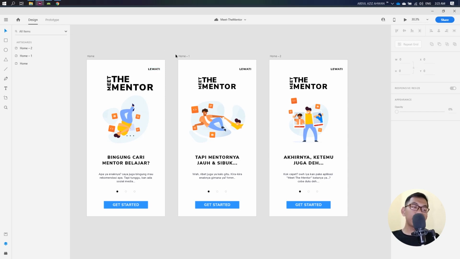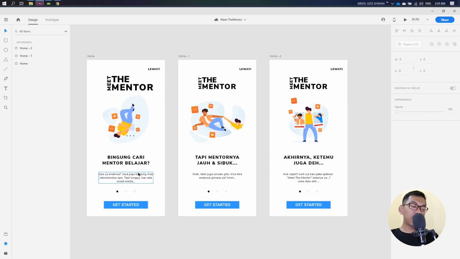So our plan is to create an onboarding screen with three screens: first screen, second screen and third screen. We call it Meet the Mentor.